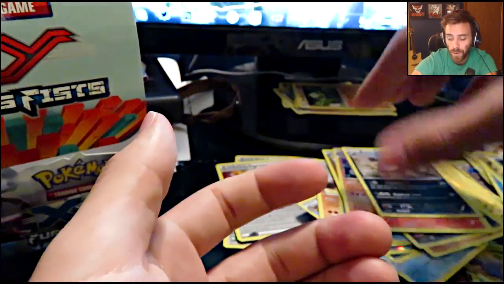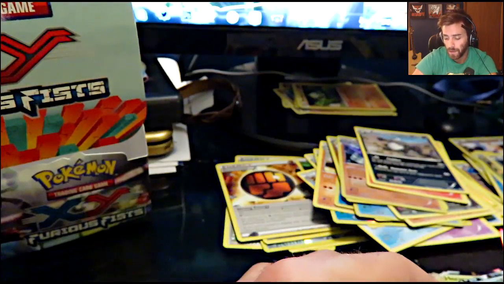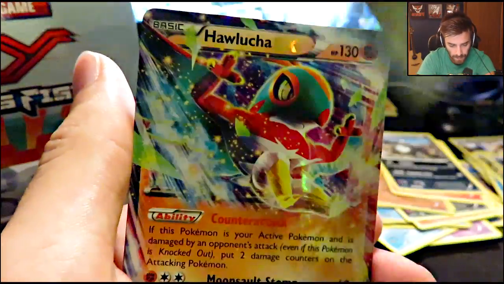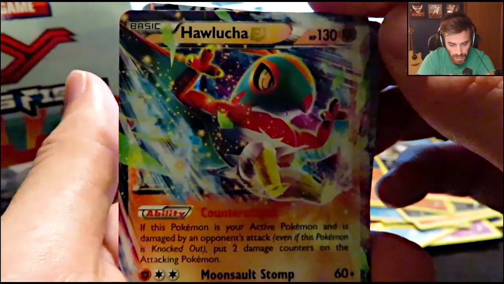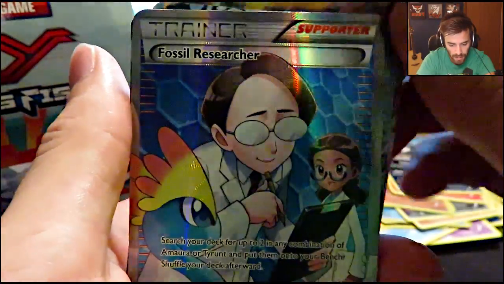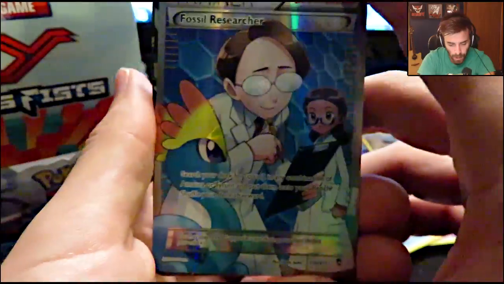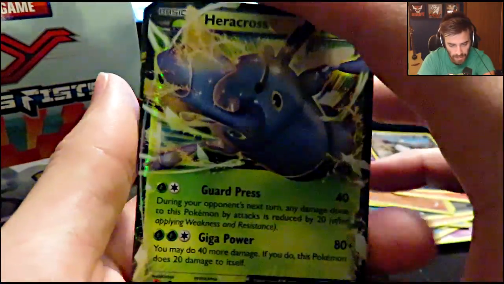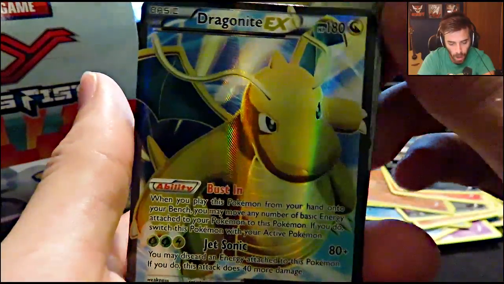So, we walked away from that with nothing crazy. We have the Seismitoad EX, the Hawlucha EX, the Fossil Researcher Full Art, and a Heracross EX. And our final one was the Full Art Dragonite EX.